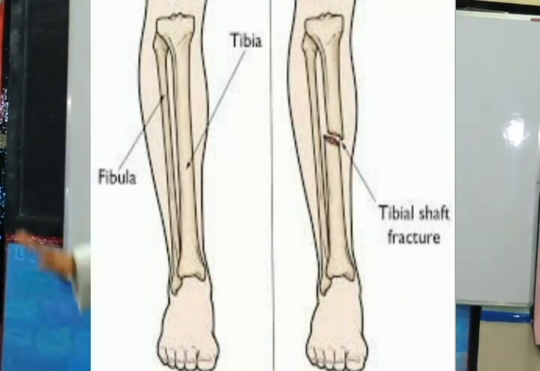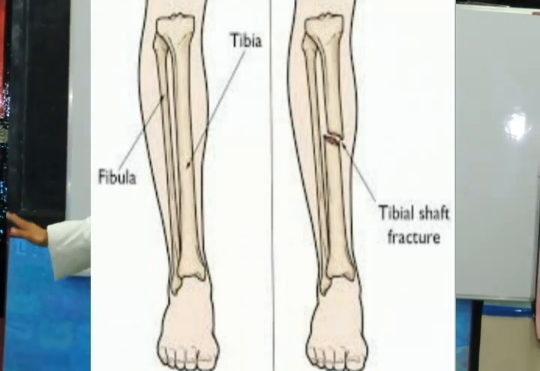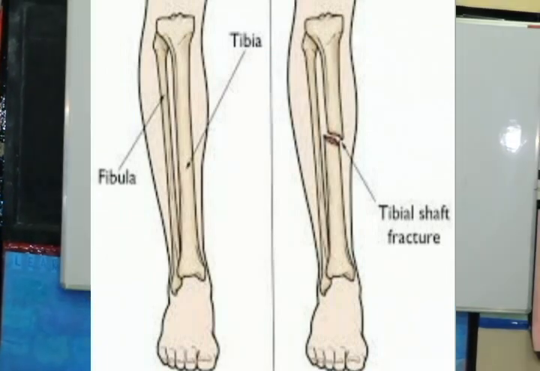In the feet, again, we have tarsals and metatarsals. So in total, there are 206 bones. In the larger bones like the femur and arm bone, we have a hollow space. In that space, we have a substance called bone marrow. This bone marrow actually helps in the development of the bones. This is how the human skeleton system begins with the head and ends at the toe.